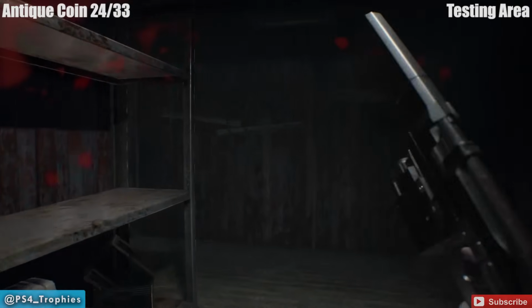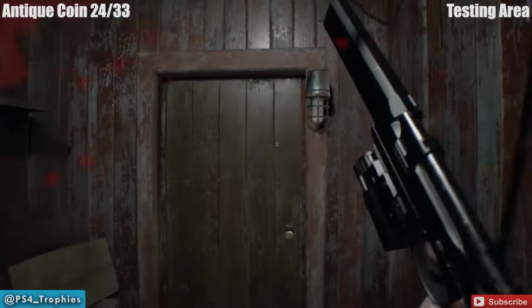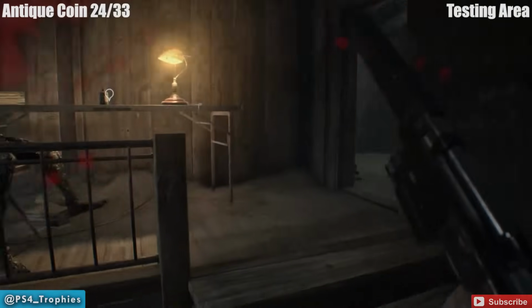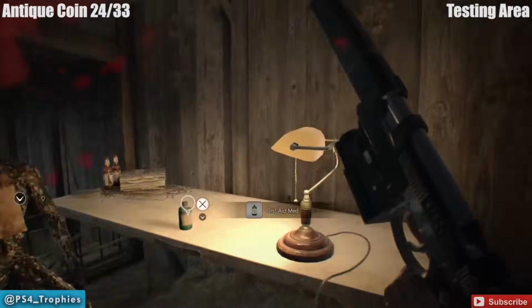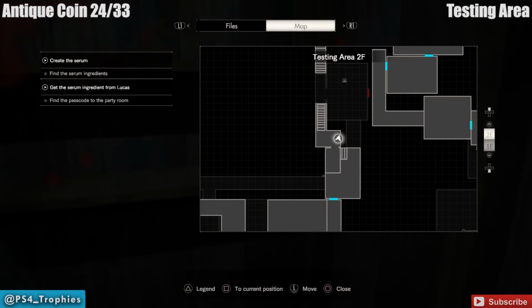So the final one, this is actually going to be just after the elevator. This one was actually in the easy and normal playthrough, same spot. But you've got the burnt body here with the passcode pinned to his body. Turn around, right here on the shelf is the coin. Again, it was in the same spot on easy and normal difficulty.